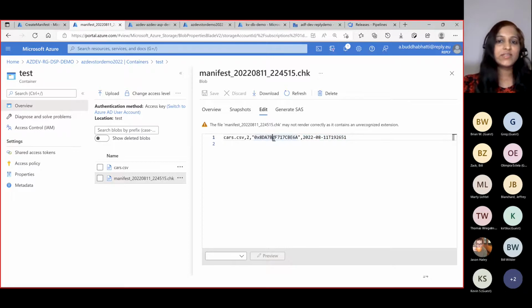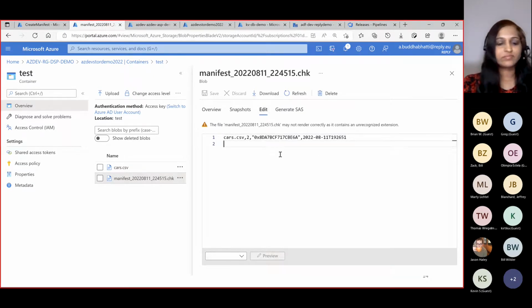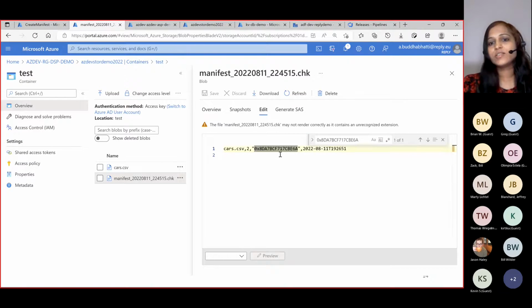So if I search this eTag, let's go here and search. This is the file, and you can see that it has an eTag here. If I copy this eTag and search in here, it's matching. It should be exactly matched. That was the requirement, because this manifest file is used by another third-party solution. They have that requirement as part of the data solution, so that's why we have created this.